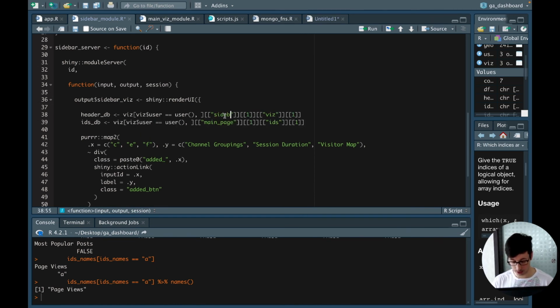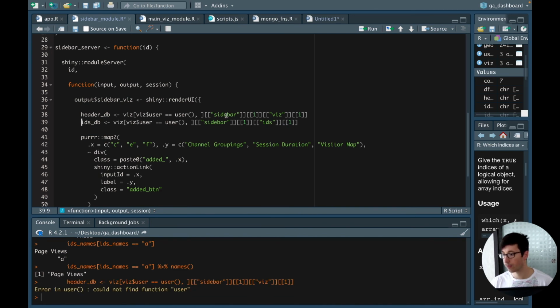So in here we'll say sidebar, and here we'll also say sidebar, and then user is not found. So in here I'm going to say user, and I'm also going to say visualization here.